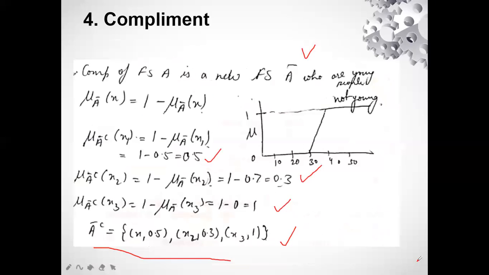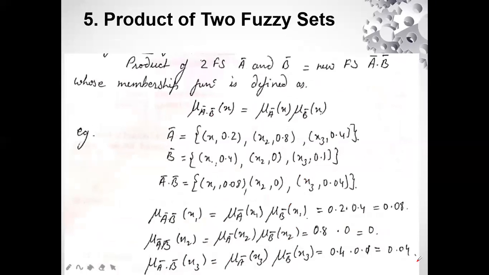Now, we have seen the complement. We are going to talk about the product of two fuzzy sets. I hope now this must be easy for you to get along with the other operations, because we have learned the basic operations and we have learned how to write it. So every time we are going to do the calculation for all the elements, over all the membership functions of the elements of a set. So now here we are going to do the product of two fuzzy sets, A bar and B bar.